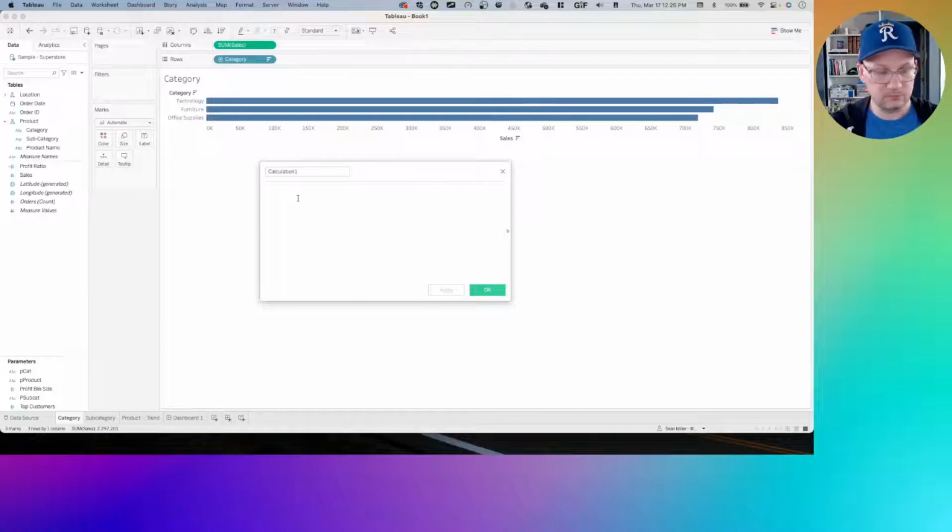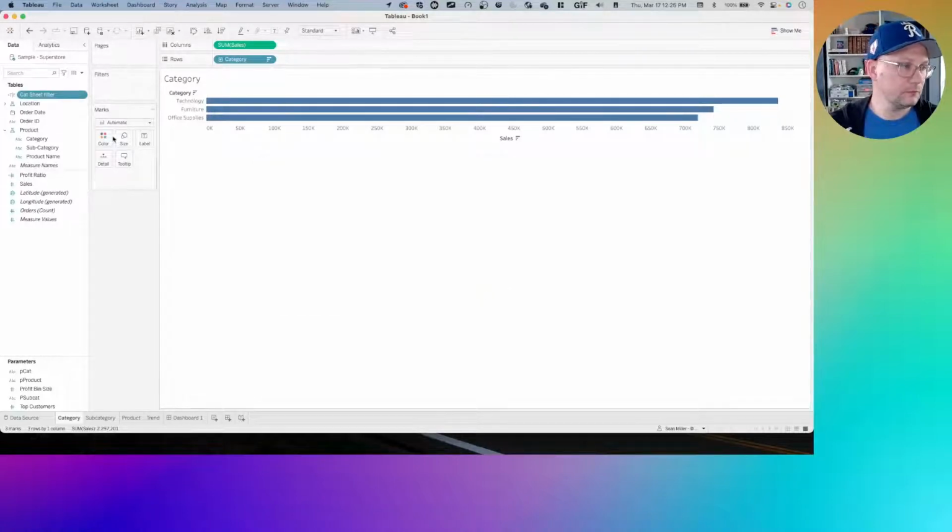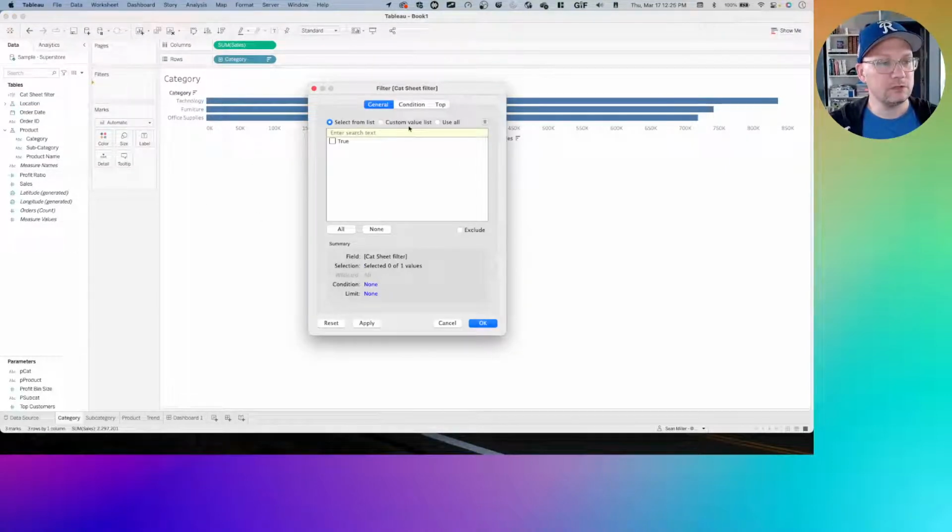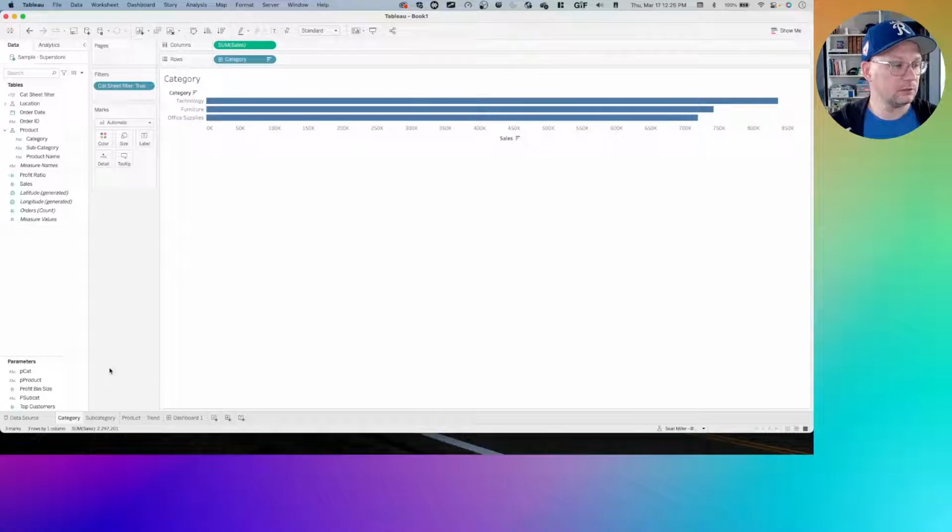Only when my pcat equals space, right? And we'll call this our cat sheet filter. Drag this to rows, and we'll only show that when that's true.